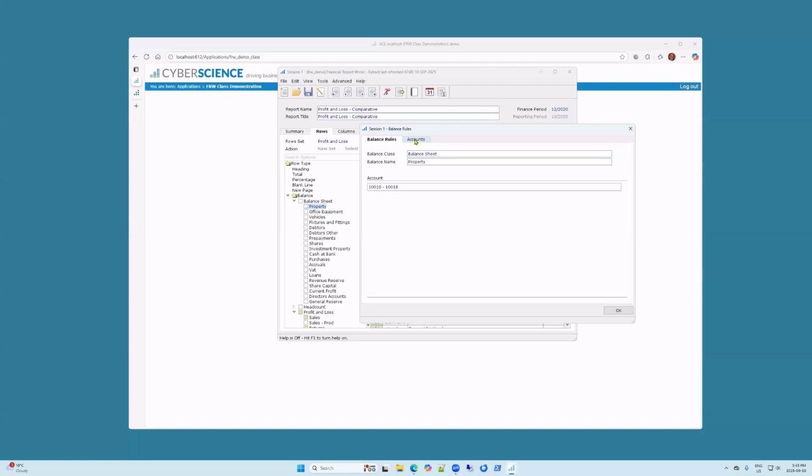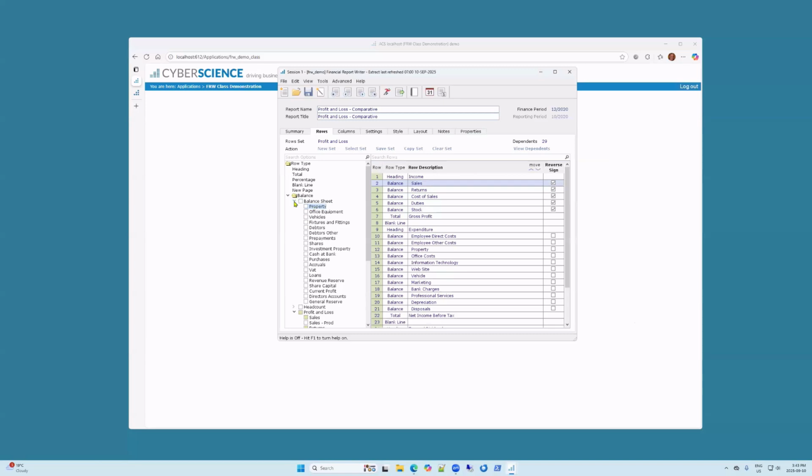We'll define all these balance rules for you initially and show you how to maintain them and correct them after that. The advantage of having ranges like this, if your chart of accounts is set up well, is that if you have a large range that you know are always going to be your property accounts, and you don't have a 10,016 yet, but you add it to your ERP system, if you know your range already exists in FRW, you don't have to do anything. We will pick that up the next time that we do the extract, and it'll be added to the bottom of the list here. So setting the balance rules up is a critical part to the whole system, but once they're set up, they're very easy to maintain afterwards.